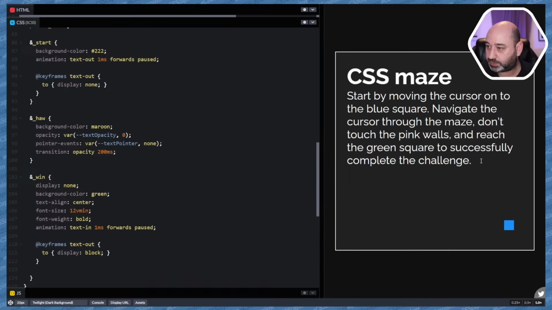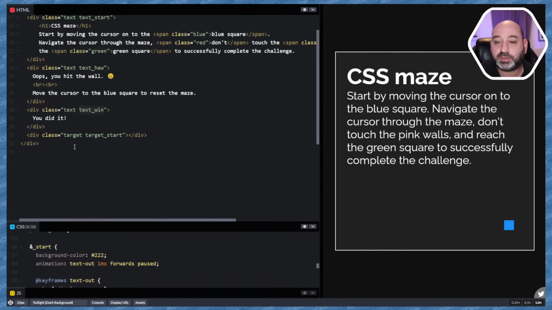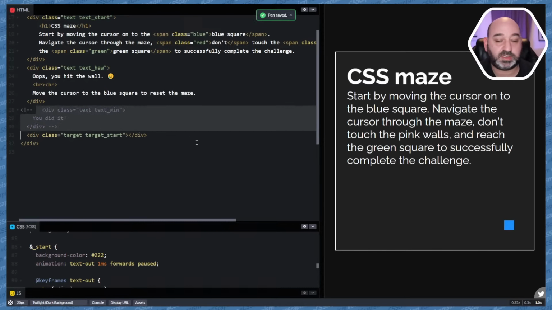Why doesn't it work? It's with display none. Did I put it over the... No. The fun parts about live coding.